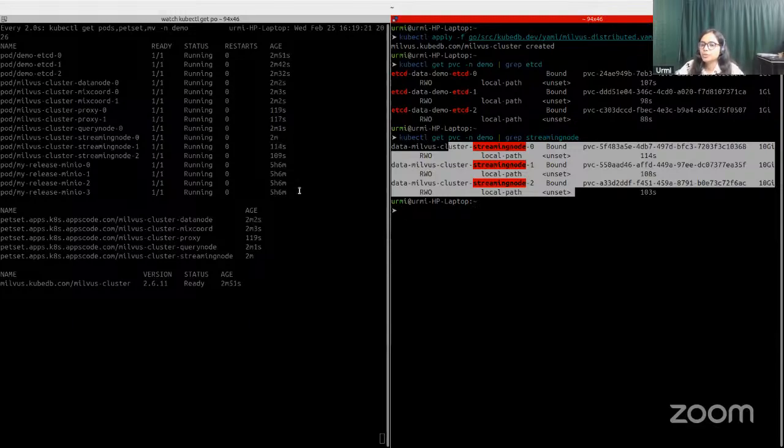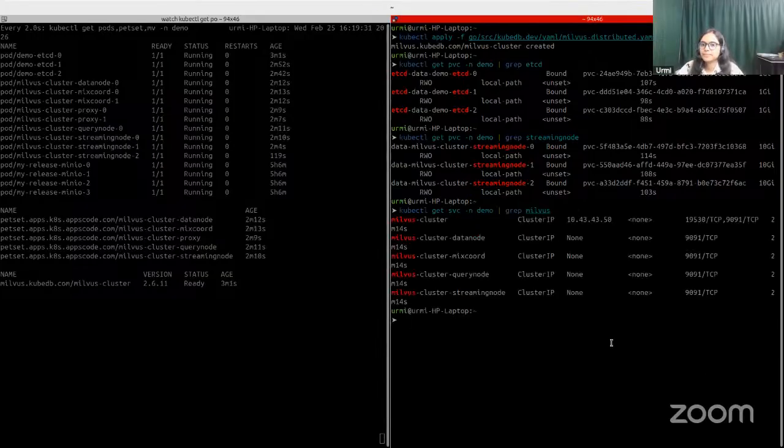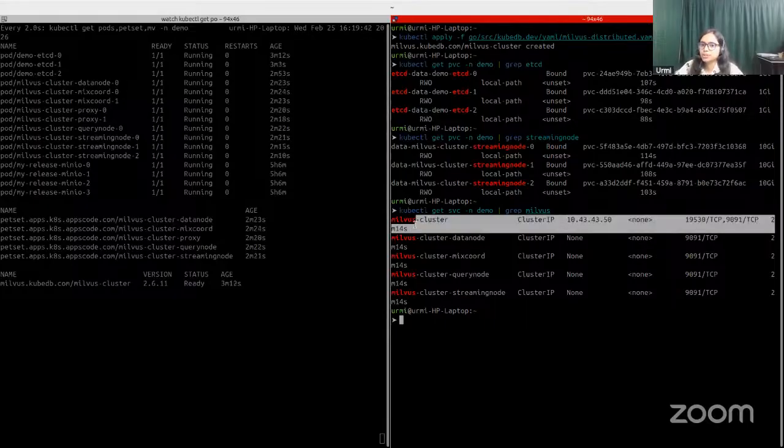In addition to pods and storage, KubeDB also sets up the required services for each component. Let us have a look. The services allow internal communication between the Milvus components and also expose necessary endpoints. And the main service corresponds to the Milvus proxy, which is the main entry point to the Milvus cluster.